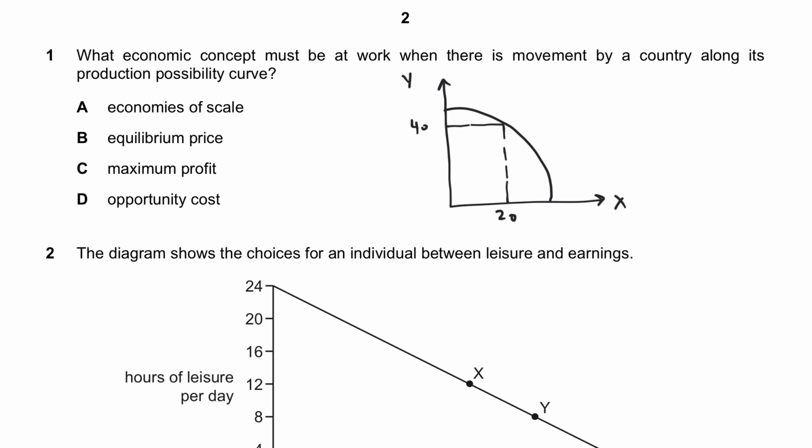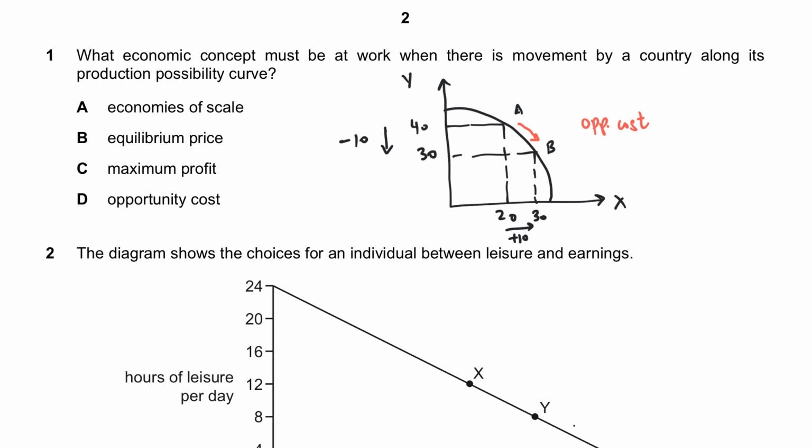So if I am, for example, making 40 of good Y and 20 of good X, and I move from point A to point B, I may need to sacrifice some of good Y, let's say I go to 30 units, which means minus 10, so I produce 10 units less of good Y, but that gives me plus 10 of good X. Because I am already utilizing my resources fully and efficiently, whenever I move on the PPC from one point to the other, let's say from A to B, there will always be the concept of what we call opportunity cost, which is the next best alternative forgone.